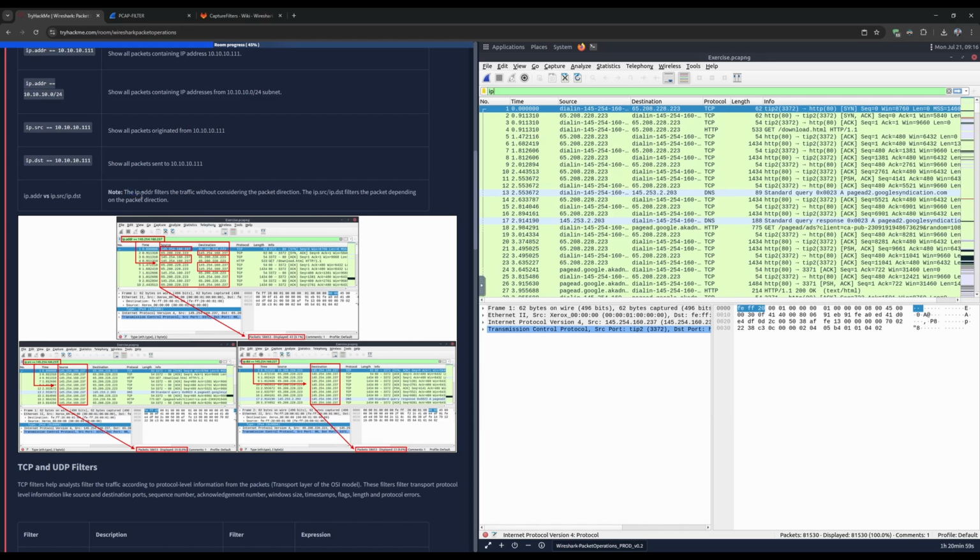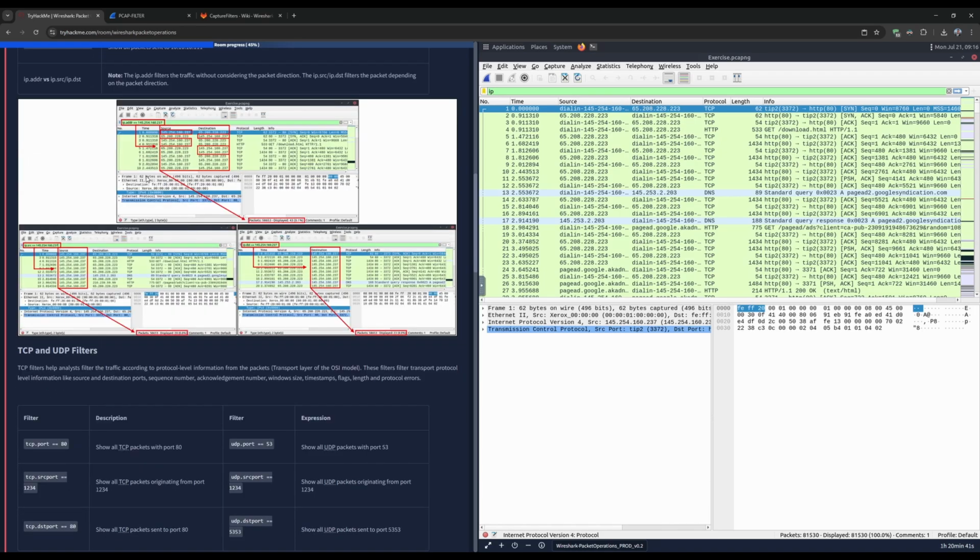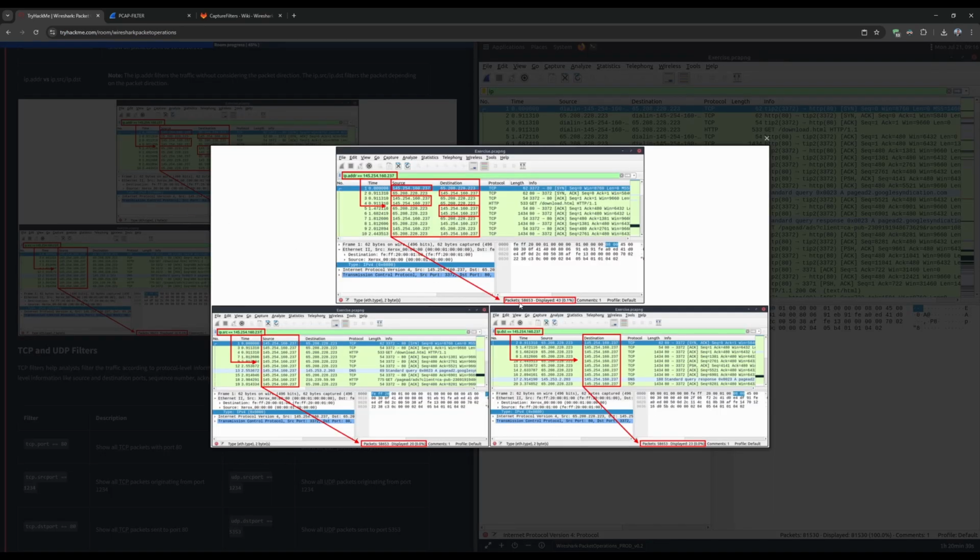Note the ip.addr filters the traffic without considering the packet direction. The ip.src and ip.dst filter the packets depending on the packet direction. And here are the examples shown.